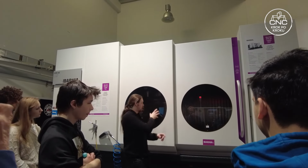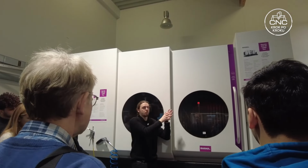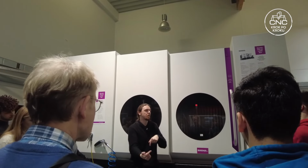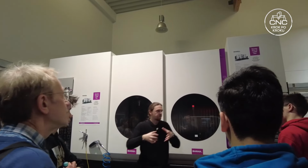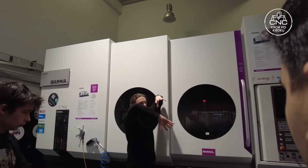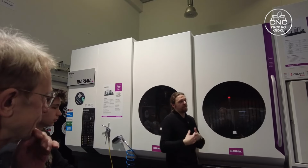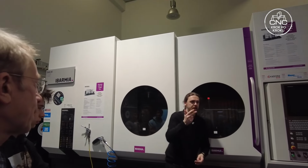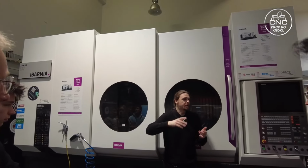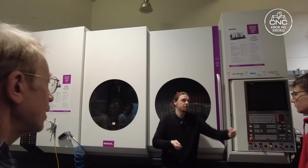But you also have a spinning table here. So it's a trunnion configuration. Why do we call it like this? Trunnion means the part can rotate on the table. This is the trunnion part, and this is the tilt part, the spindle part. With both of these axes turned, we have a five-axis machine because we have X, Y, and Z. These are linear axes. And also axis B, which is turning the spindle, and axis C, which is turning the table.